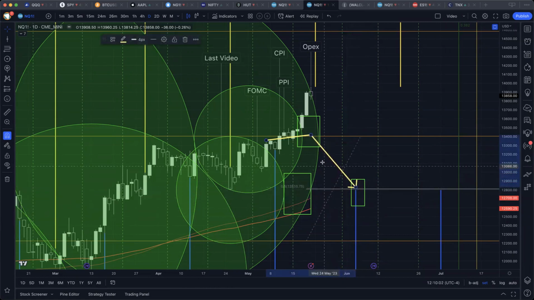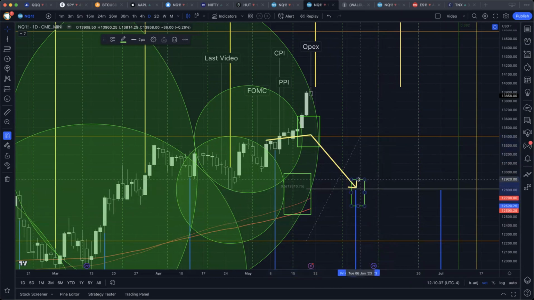The other reason why I think we need a trip down here to continue moving up is the square of 12. These are these two red EMAs. It's the 144 and 103 EMA. And you can see back here that they crossed in April. After a square of 12 cross, often you will find price comes back to challenge that area again. So I'm thinking that the square of 12 is going to move up here into this target box. So right now that's at about 12,800, about 1,000 points lower here on the NQ.